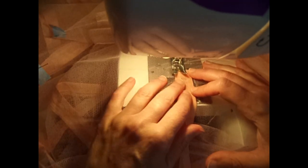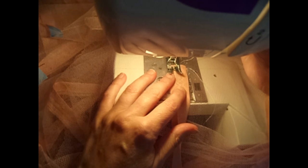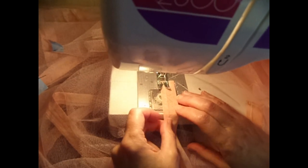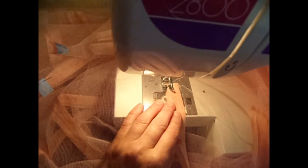There is what I worked out is enough to get my boning in, but it depends how wide your boning is. But you don't want it too loose, because then the bones, I find, tend to get twisted. So you want it just snug, that it stays still.